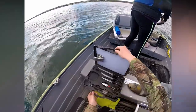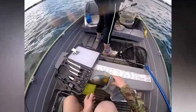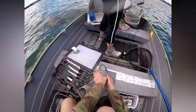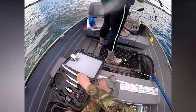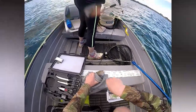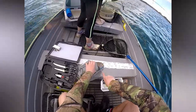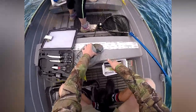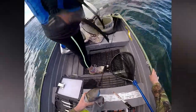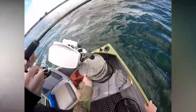So guys, I just grabbed a photo with him, and now we're gonna do the killing part. So they're like salmon, trout, all that. To kill them, you just want to bleed them. So get behind their gills like this. Just make some cuts, get them bleeding. Just like that. Then you want to chuck him in your Yeti bucket and let him bleed out, and then we'll worry about scaling him and that later on.